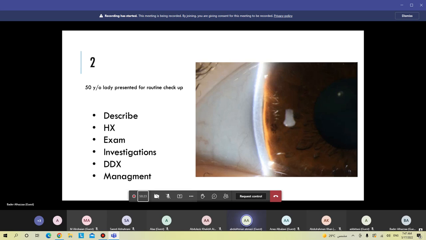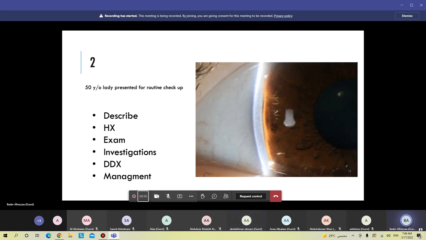No, just a routine exam, patient with normal IOP, but the AC is very shallow and the gonioscopy showed closed angle. What do you advise to do in these cases? I will advise to do PI. Yes, to prevent any pupillary block. For dilation, you need to do PI, then assess the patient after 1 week, and then you can dilate. Okay.